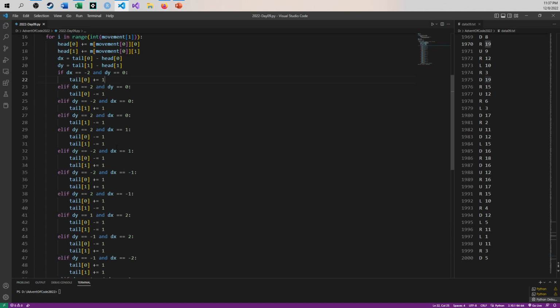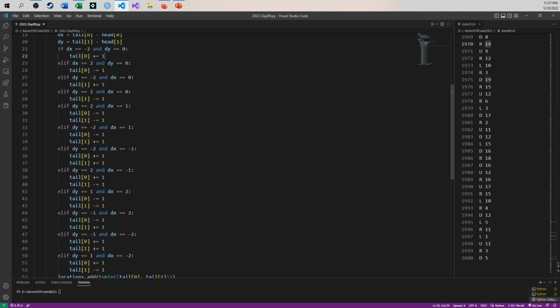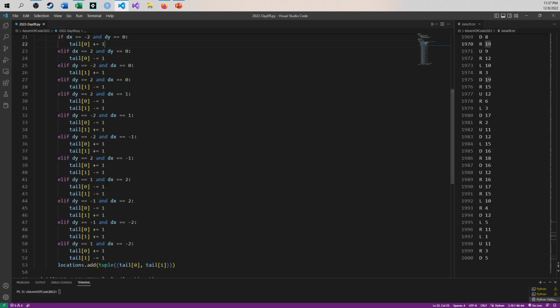And if it's a chess piece for any of the other 8, it's 2 of one and 1 of the other in negatives and positives, just making sure that everything kind of works out and you have the right negatives and the right positives in the right places for the 8 positions. But every time I move this piece, the tail, then I want to add that tuple, or basically add that location to my set. And I just do this over and over again.